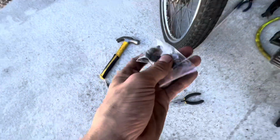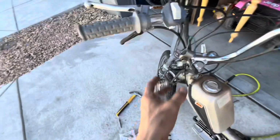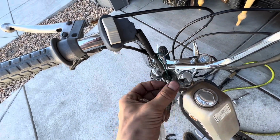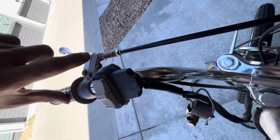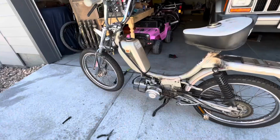And while I'm at it, I'm going to be replacing the brake switch that is missing on this side. You can see that whoever attached some cables to a random fitting, but the brake switch goes into this little hole right here, and these wires go onto it. So let me get that replaced as well.